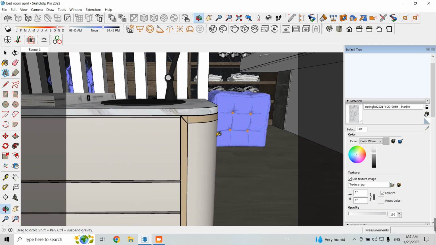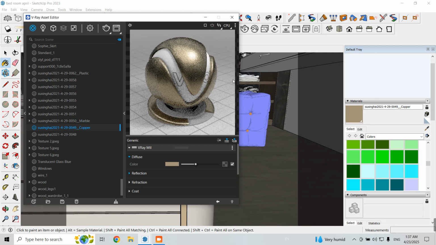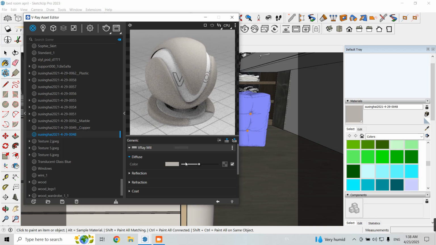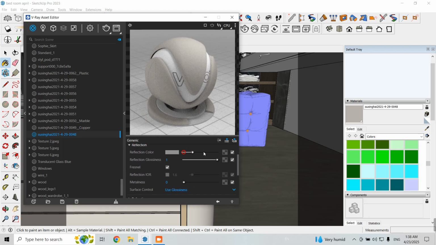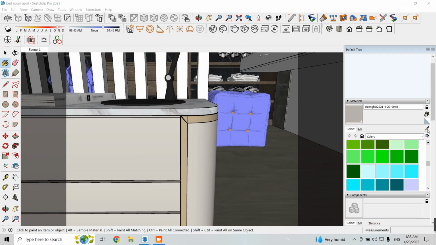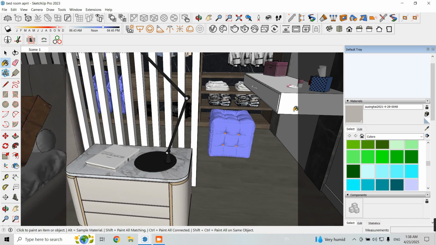I want this color as a gold color. Okay, now click on this one. It's already changed the full color. For this one, this doesn't have reflections. 0.8 here and here. So let's choose the links. Just everything default. I want to take this color and then apply the color to this one.